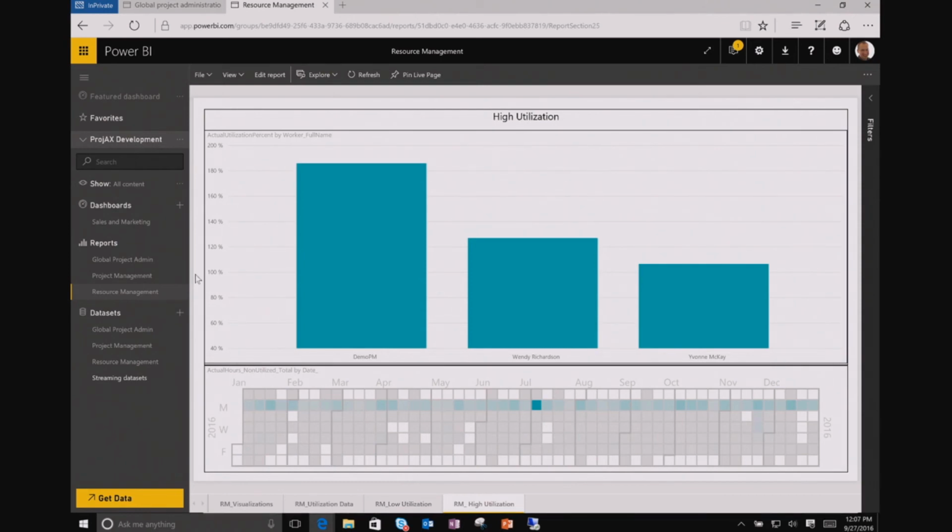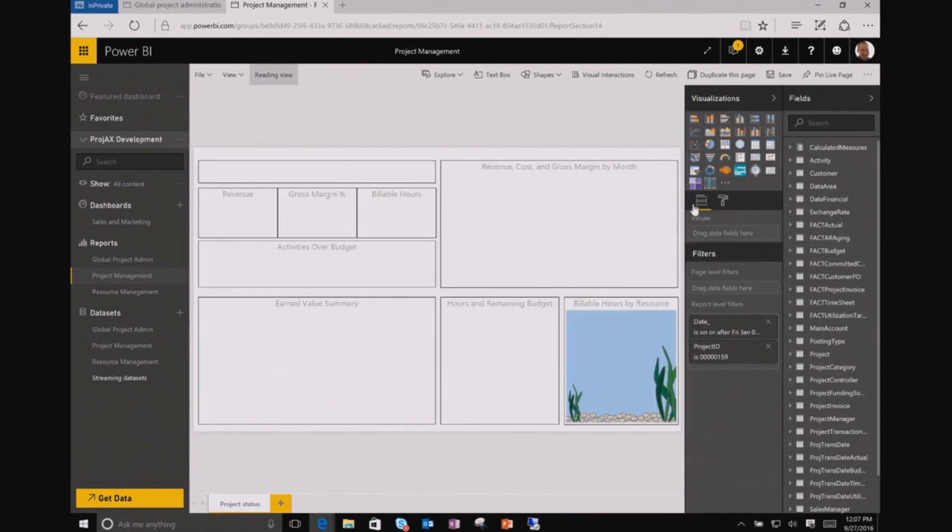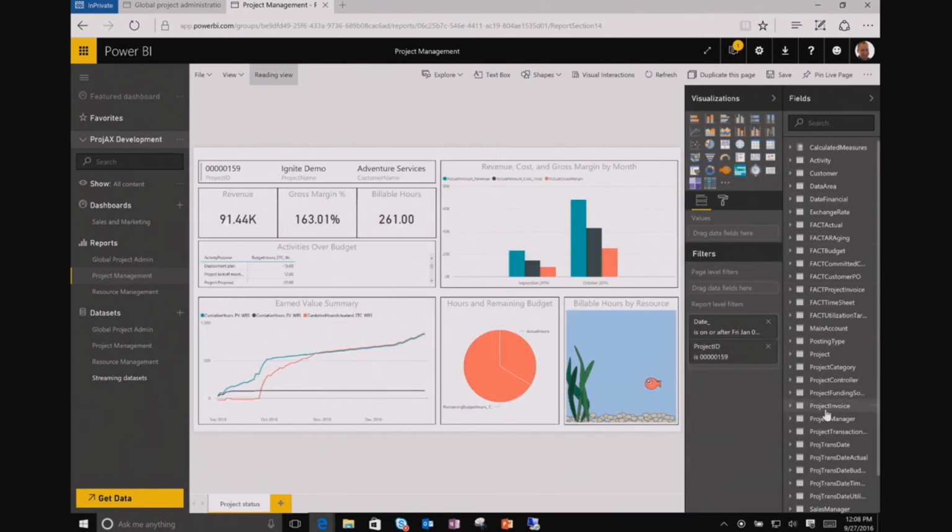Right. So let me drill into that a little bit, just showing the data model behind the scenes, and then I'll talk about the process to get there. If I go into one of these reports and edit the report, you can see the underlying data entities that we've built to make up these reports. If you're in the project module, common data entities are actual posted transactions versus budget. Those are two things that you want to show on one visualization at the same time. So we're bringing all that into the data entities, and we've put that all together.